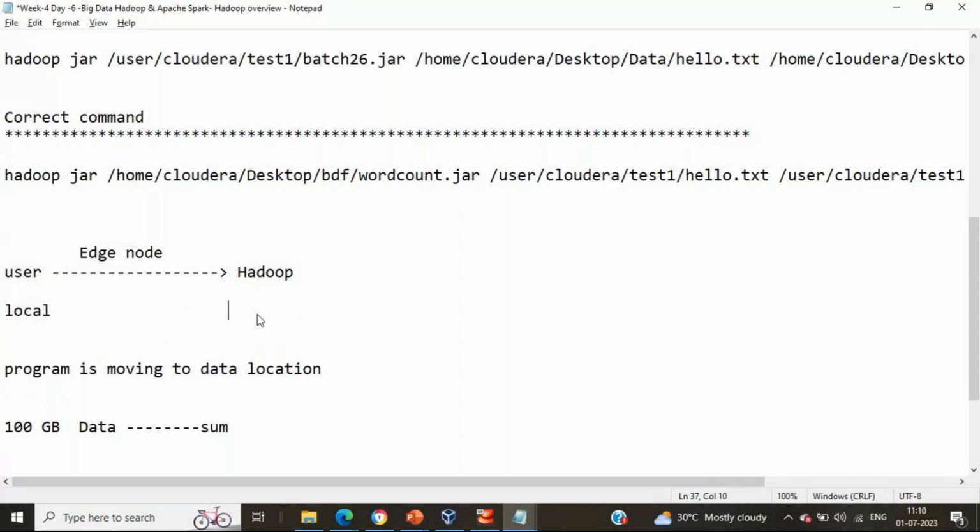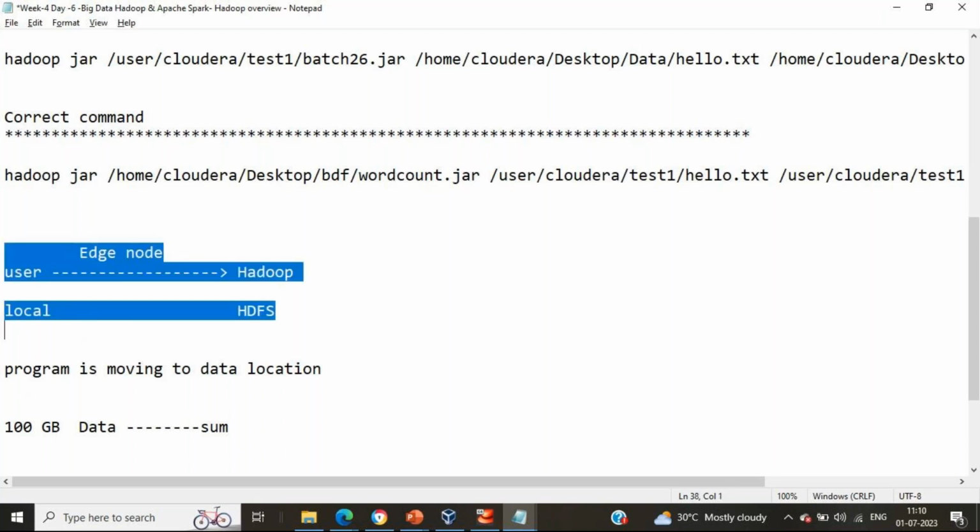You have the jar file with you on the local, and you are firing it onto the data which is stored on the HDFS. That is the stuff that you need to think.